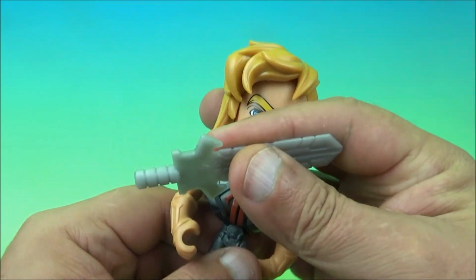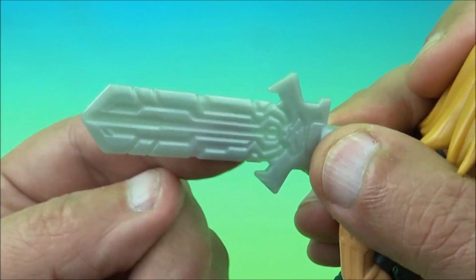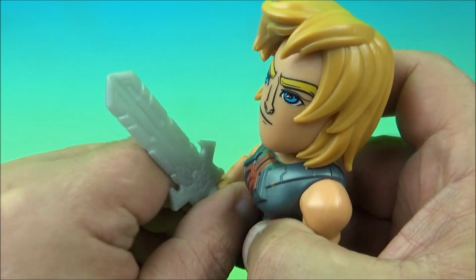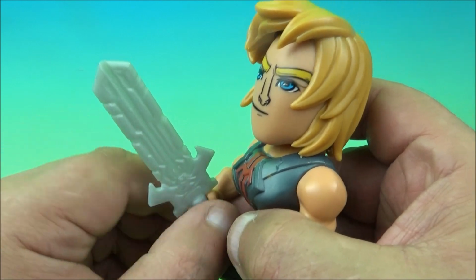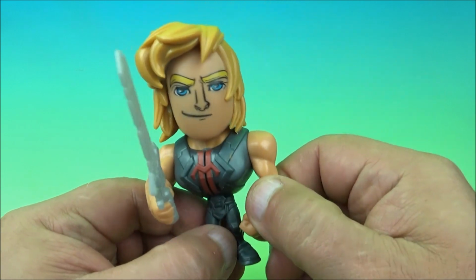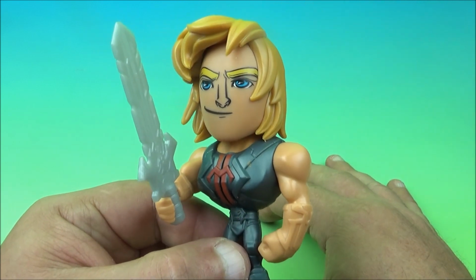But he does come with this cool accessory, which is the Sword of Power, and it's somewhat clear. You can kind of see my finger through there, and all you do is just place it into his hand, push that into place. It kind of just holds and rests in there, and that's it. There's really nothing else going on with him other than he's about 4 inches, 4.5 inches tall. So there you go. It's He-Man.